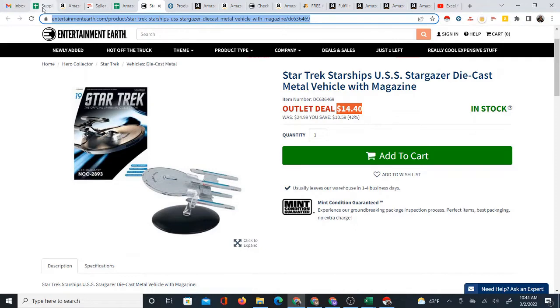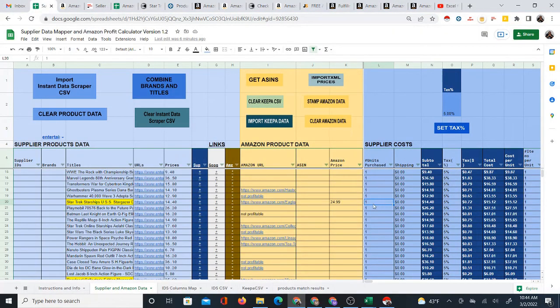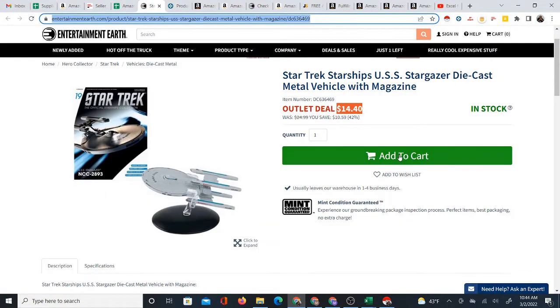But if you're buying more than 1 unit, you can do that too. You can say, well, I'm going to buy 10. Let's say you're going to buy 10. Hey, why not? If you're going to buy 10, it's going to calculate your subtotal for you. You're going to have to put in the shipping. You have to go to the supplier and find out what the shipping will be if you buy 10.